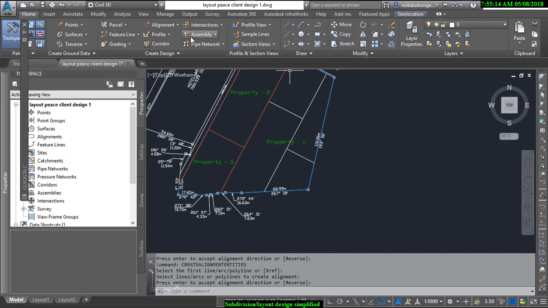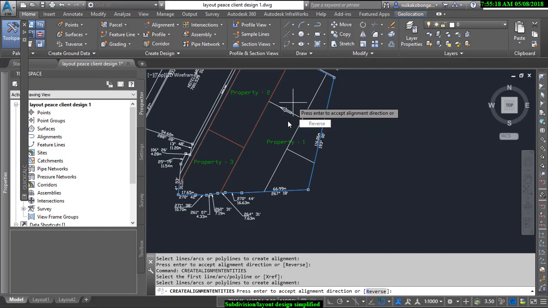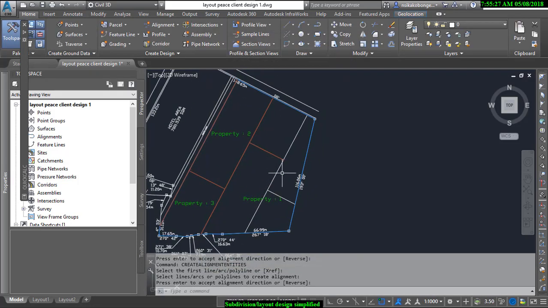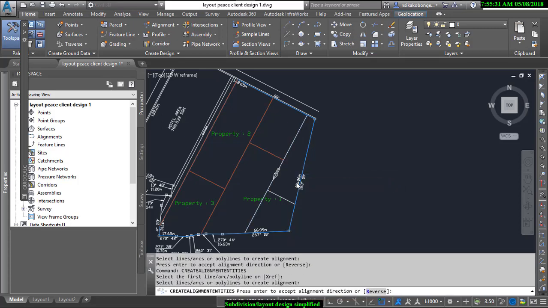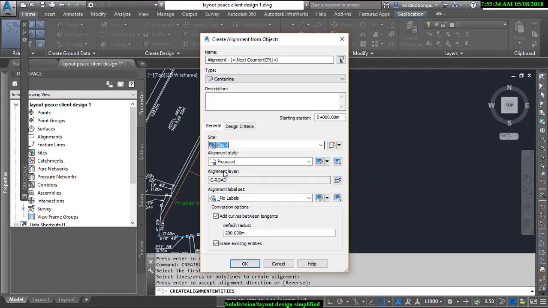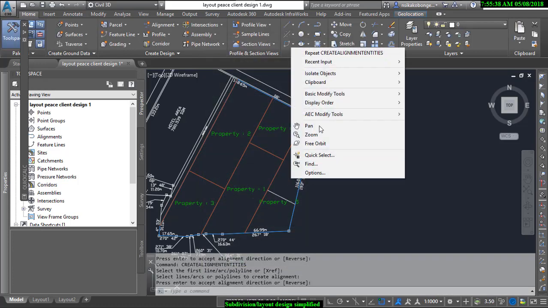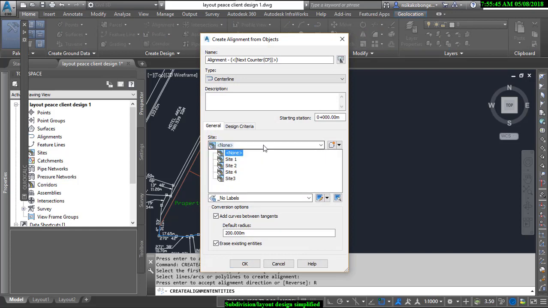Okay. Create another alignment again. Just repeating whatever I've done. I can reverse it, but I think it's fine there. Change it to site 4. Now see what happens. Repeat again. Site 4. There you go. Or reverse. You're going up, not down.